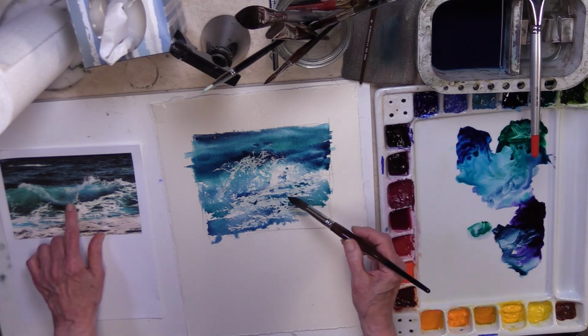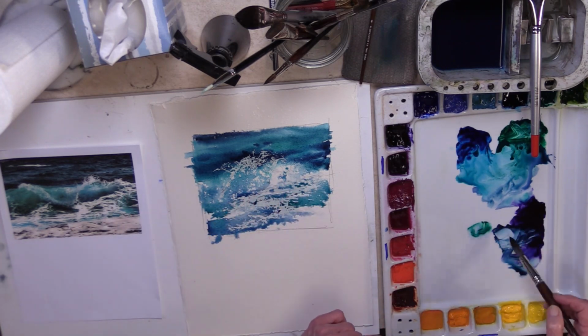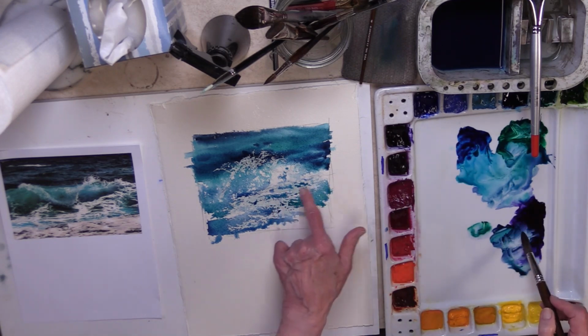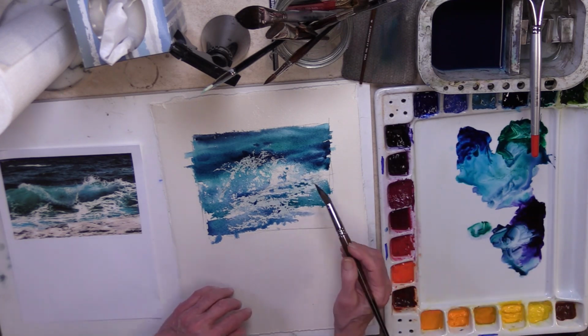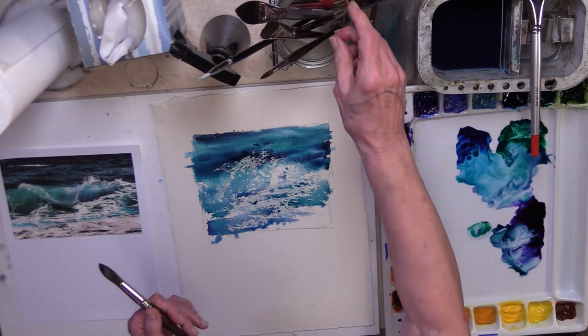If I don't want it, I don't have to. So what we're going to have right over here, if we need some darker shadow color of water against this wave right here, and we want it to blend. We want this to blend right up in there. So in order for it to blend, I need to get just a little bit wetter.